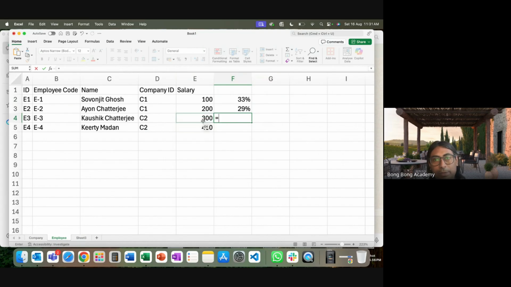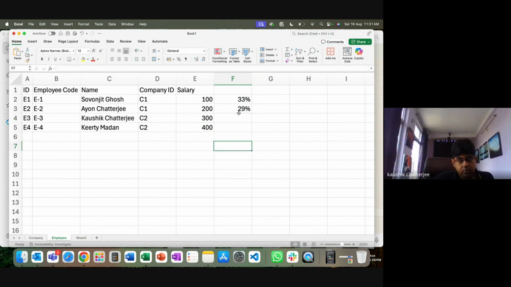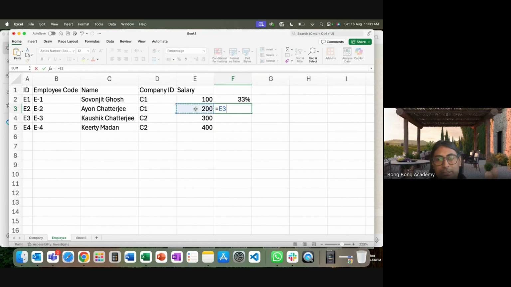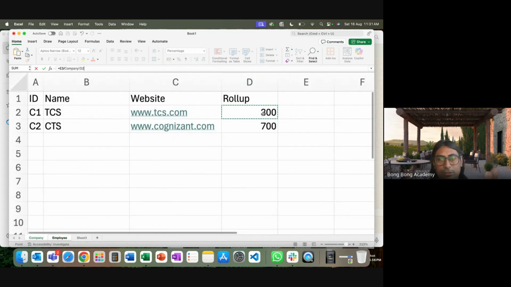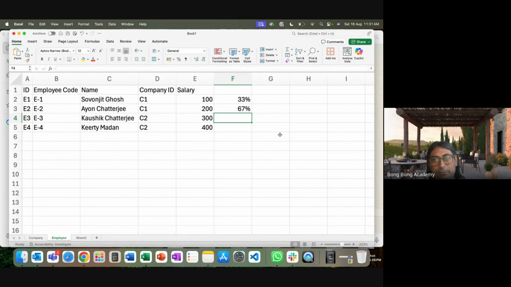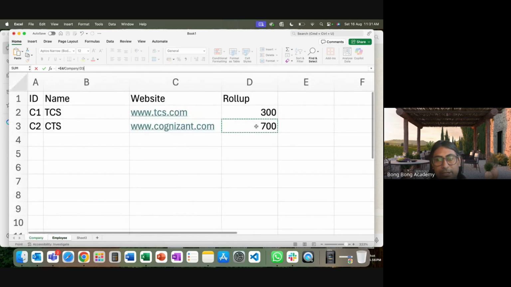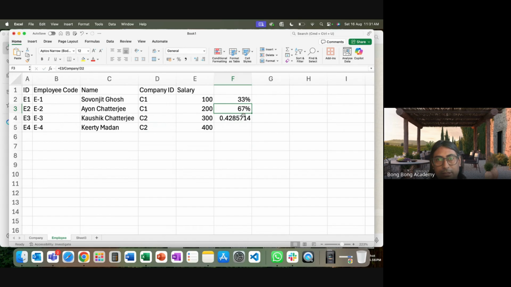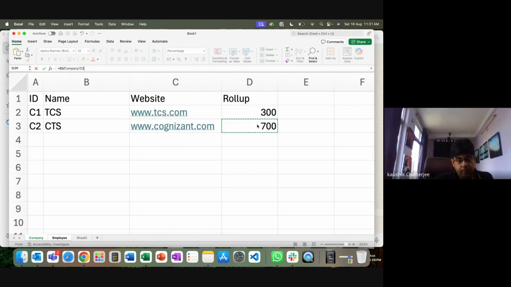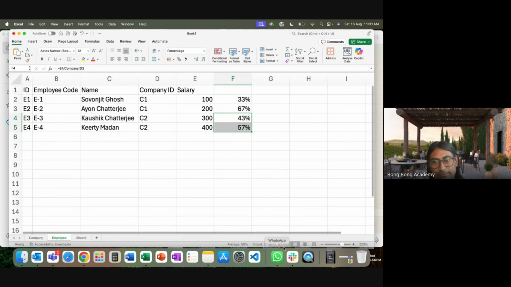This will be this divided by the roll-up. So these add up to 100% for TCS. Here it will be this divided by this company's total, and here this divided by this one, and this is also 100%. So this is what I want to show.